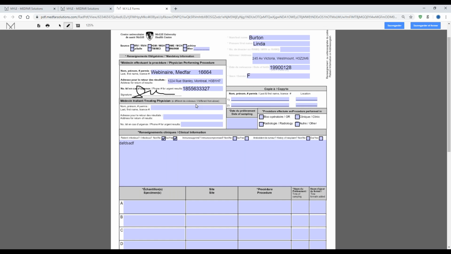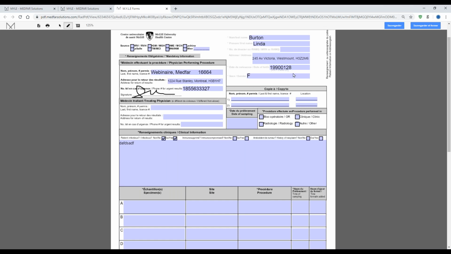If what you're trying to do is because you're working remotely or whoever you need to send this to is not here, then you can go through this step here before using the efax function. So again, I want to make sure this is clear. Same goes for all of the prescriptions, the exam requests. Make sure that you sign physically a document if it needs to be printed and given by hand to somebody.